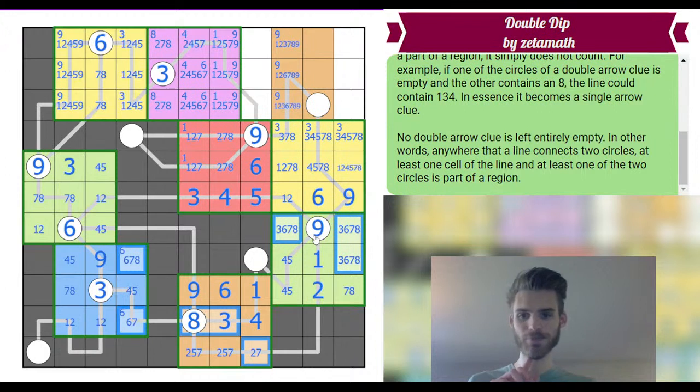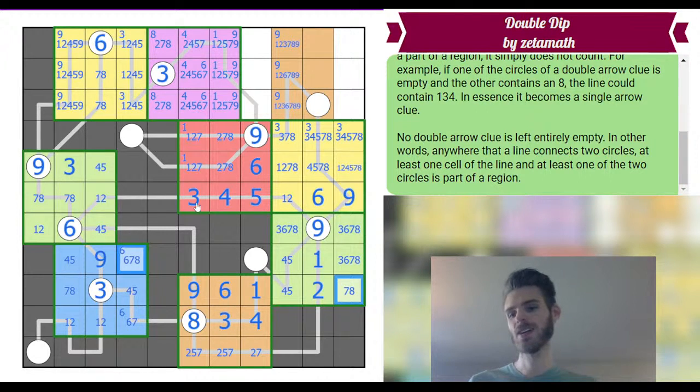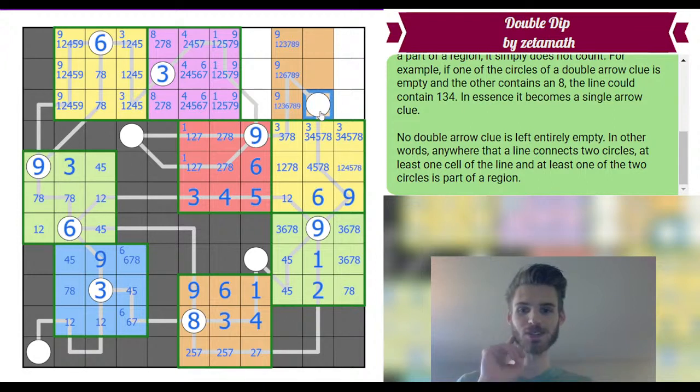This is not helpful. This just tells me that there's an 8 in one of these cells, which is not helpful. Oh, even worse. One of those. No, wait. No, that doesn't tell me anything, because this could still be an 8 with that being an 8. So it doesn't tell me anything. So don't do that randomly. Maybe pencil mark the last circle. Okay, that's a good idea. 3, 4, 5, 6, 7, 8, or 9. It can't be 9 or 6. So it's one of those.